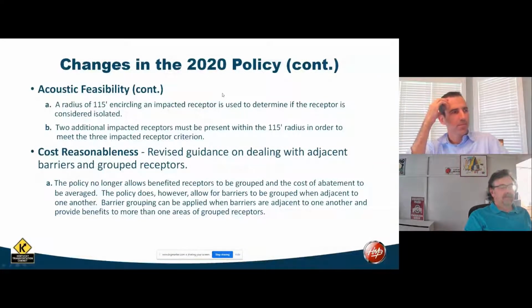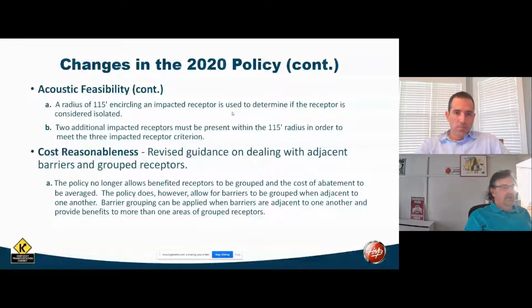There always seem to be a lot of questions on what is considered an isolated receiver or a group, so we want to make that a little more defined. Two additional impacted receptors must be present within the 115-foot radius in order to meet the 3 impacted receptor criterion.